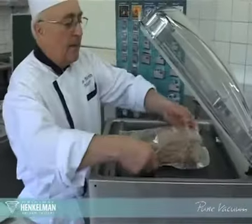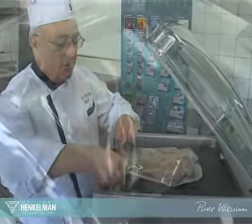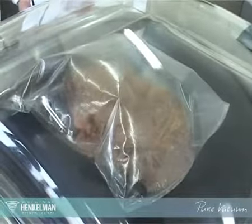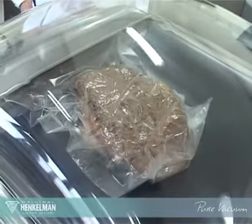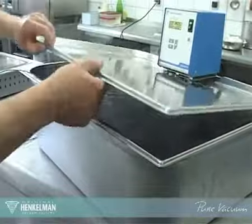Professional chefs throughout the world have already discovered the advantages of sous vide cooking, a unique cooking technique to bring you quality improvement and many possibilities to increase profitability.